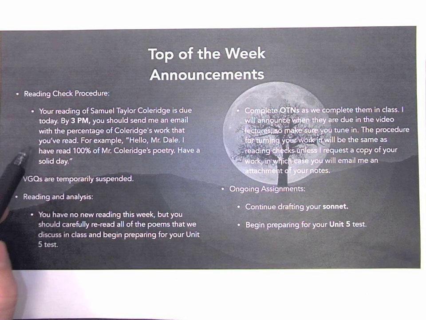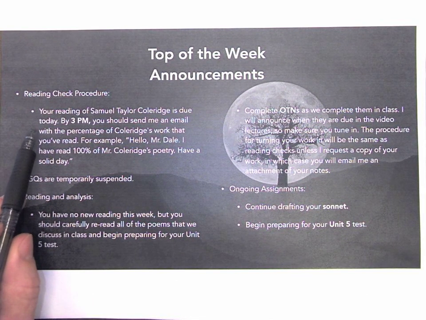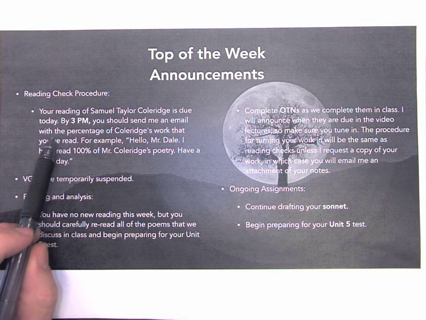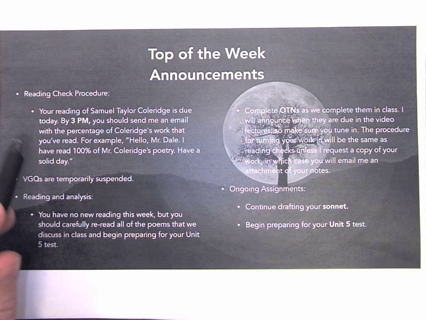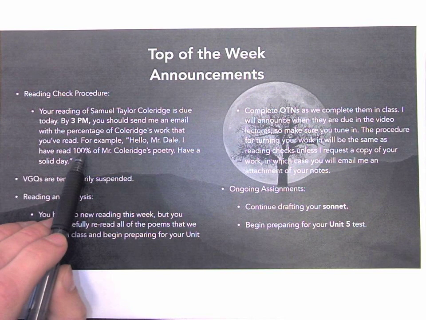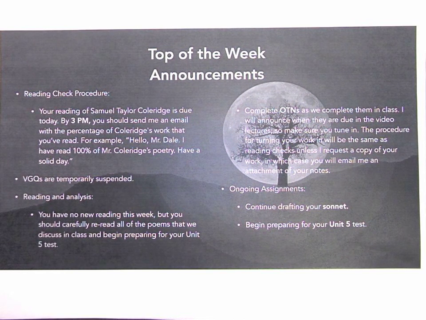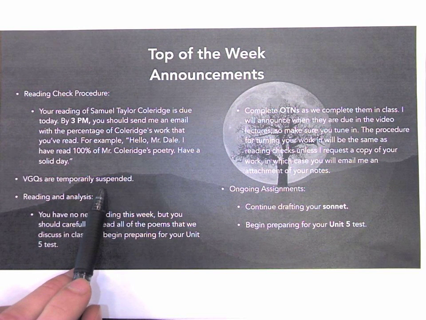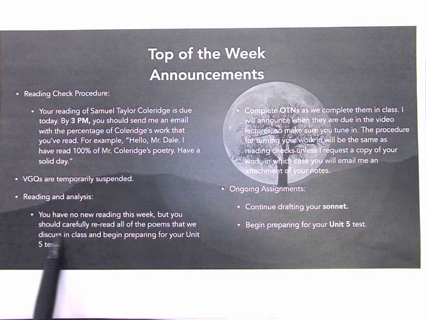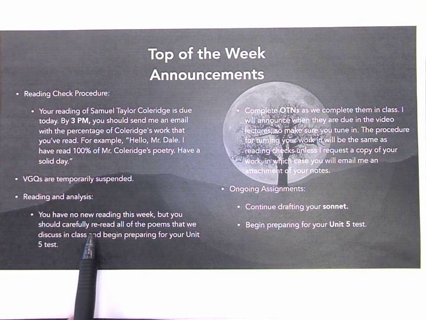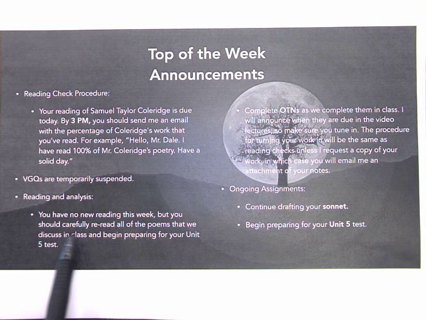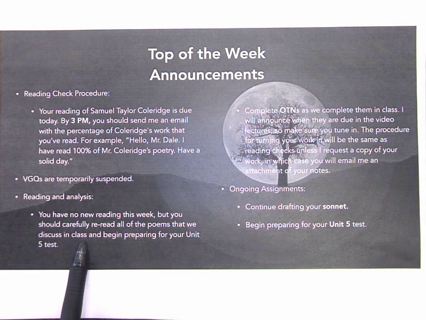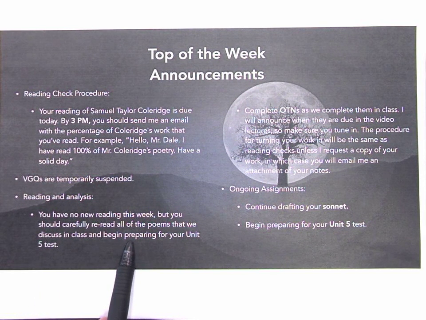Okay, so today your reading for Samuel Taylor Coleridge is due by 3 p.m. I need an email in my inbox from you articulating the percentage of Mr. Coleridge's work that you have read. All right, VGQs continue to be temporarily suspended. In terms of reading analysis, you don't have any new reading this week, but you do need to spend some time carefully rereading all the poems that we've discussed in class up to this point, and to begin preparing for your Unit 5 test.